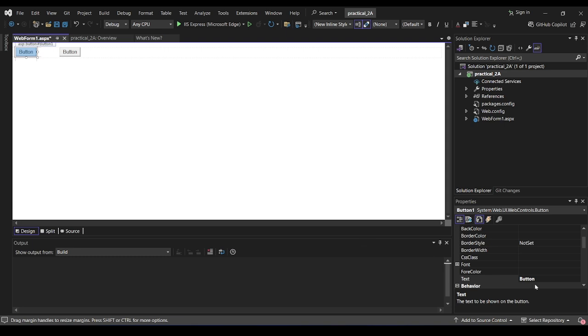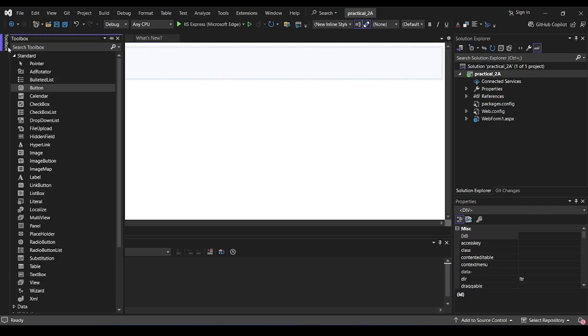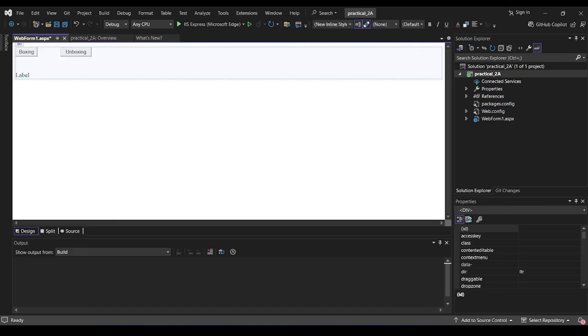Check this button text as boxing and unboxing. After that, we'll take one label and remove this label text.